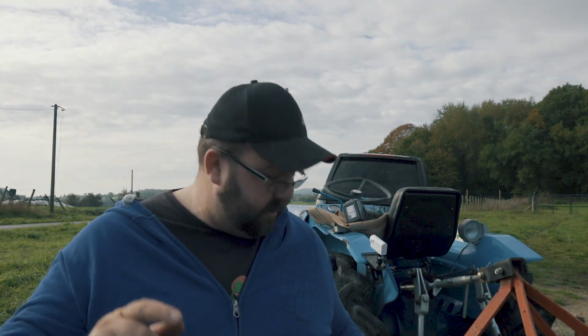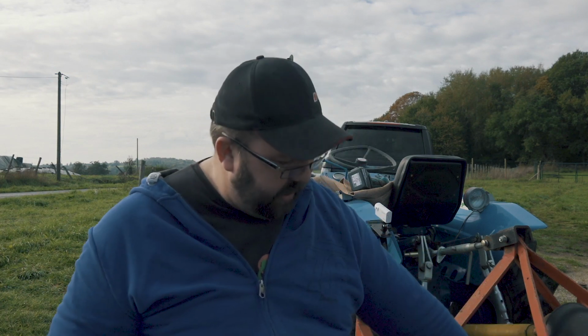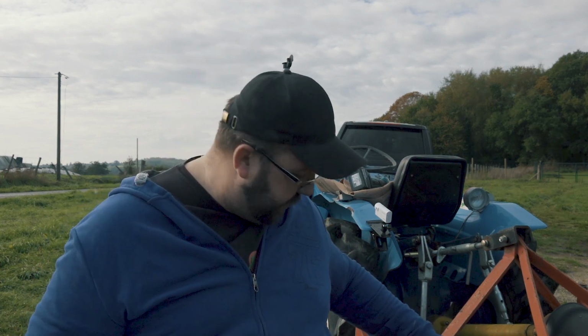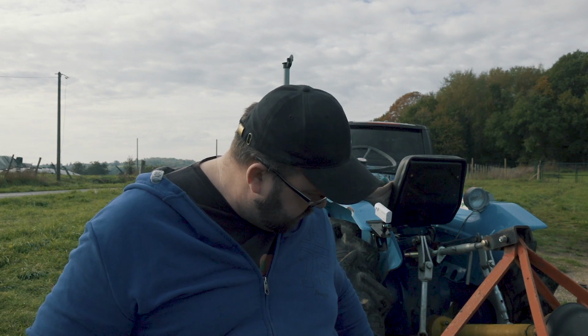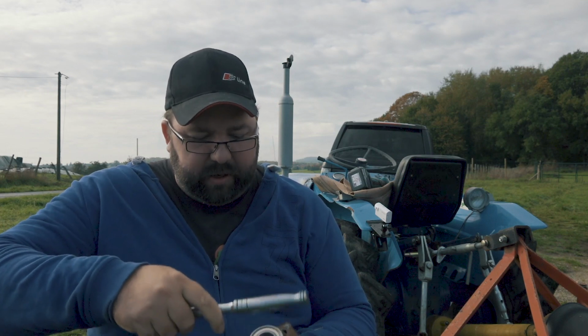So I haven't got a hammer out here. Let me just bring this camera down a little. That's better. So in the realness of proper bodgery, we're going to tap it in with a ratchet handle. Hopefully it'll go straight in. I think they're only a bit of a loose fit anyway.